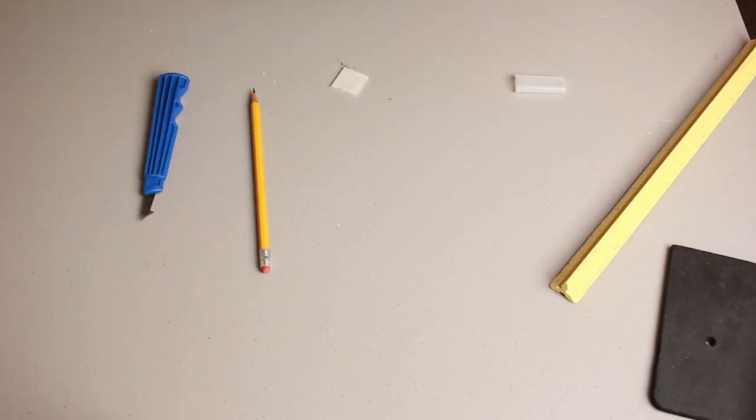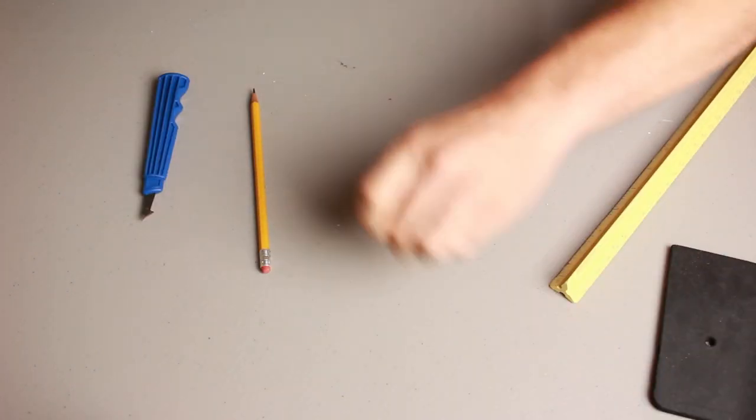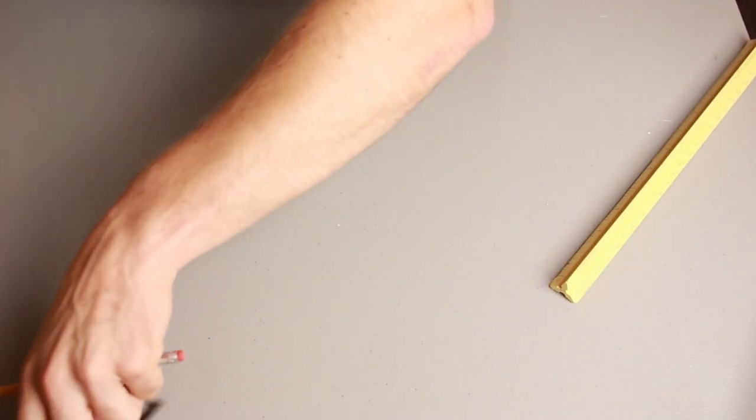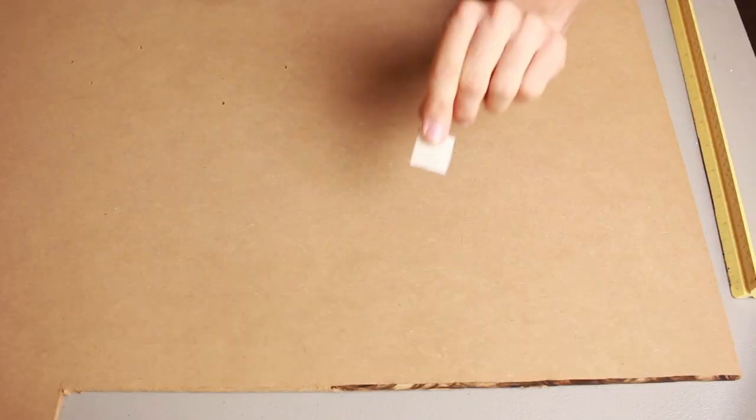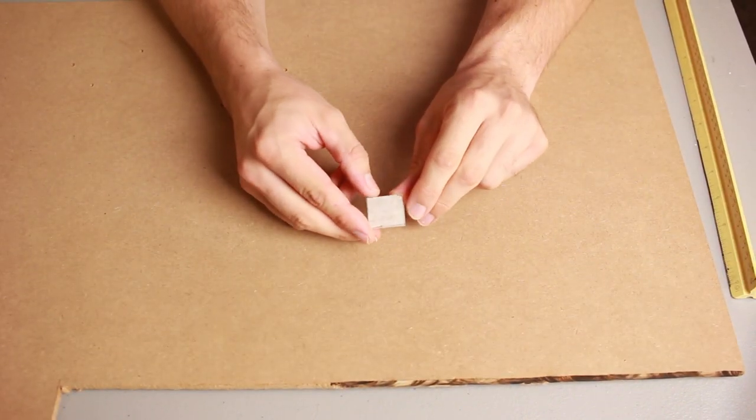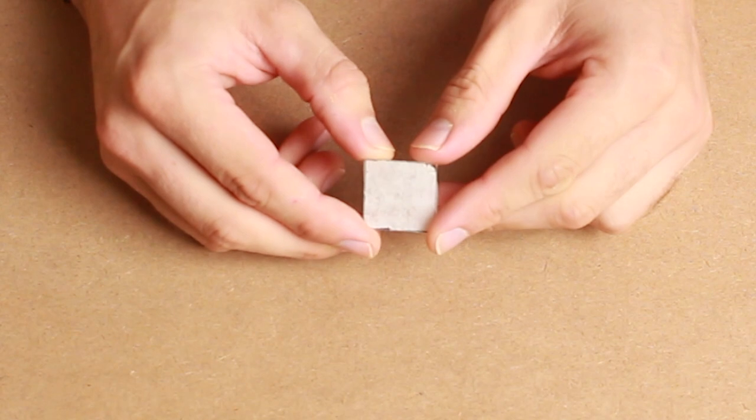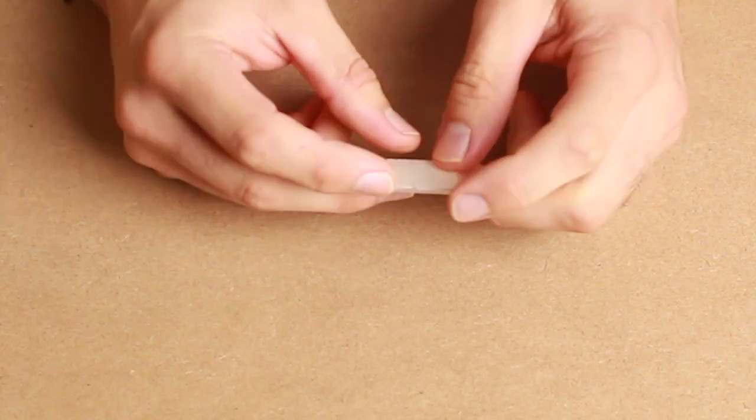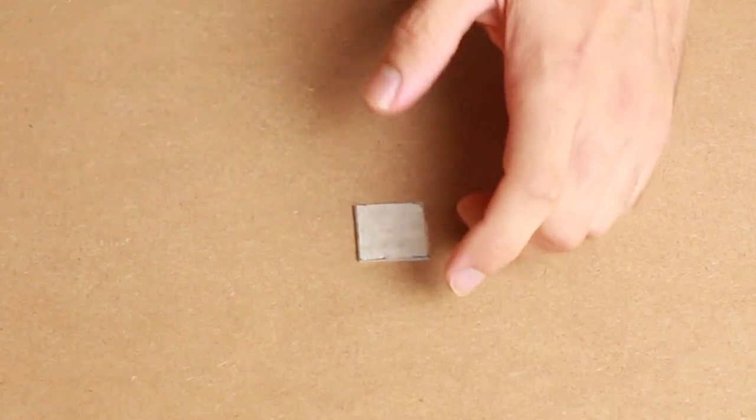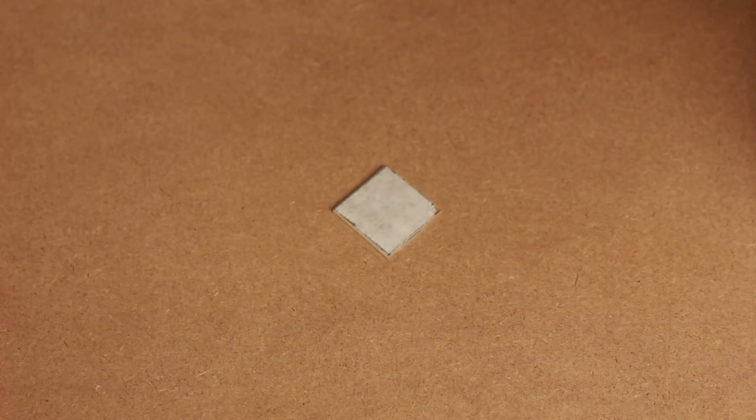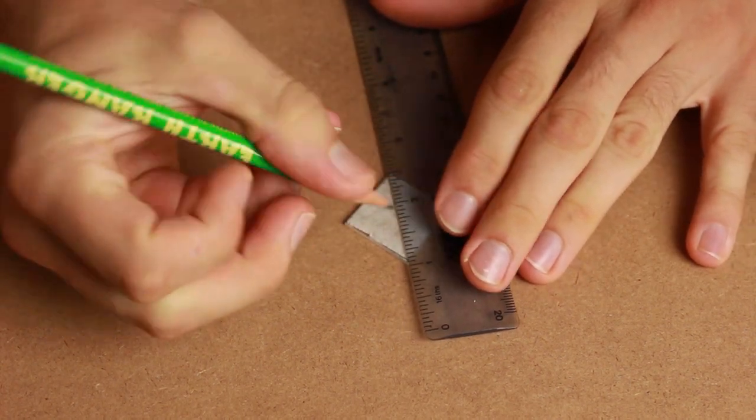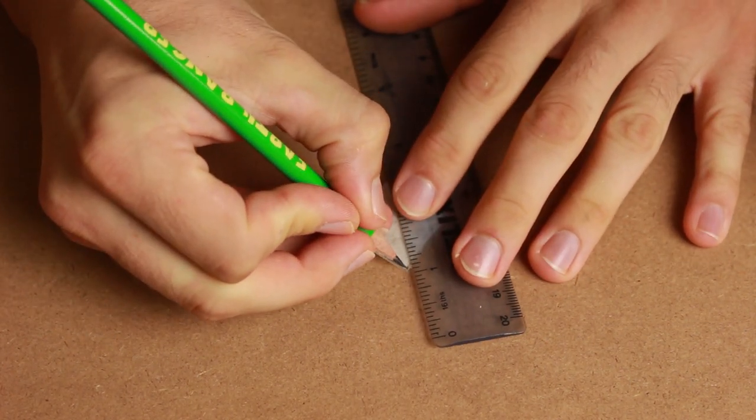All right, because I'm going to be doing some drilling, I want to replace this surface with something that's not going to damage the table. So I got a piece of MDF. We have our test piece. This is a one inch by one inch piece of, I believe that's 16th inch acrylic. I'm going to go ahead and drill into that. In order to prepare this piece, we're going to draw a line corner to corner so we can find the middle.